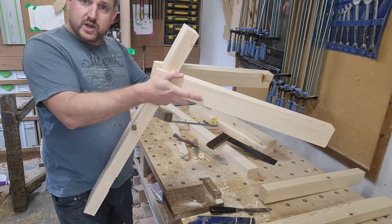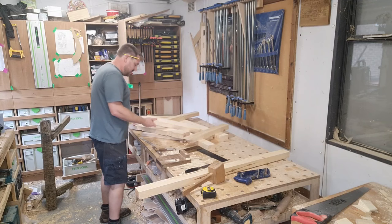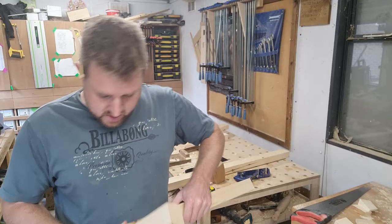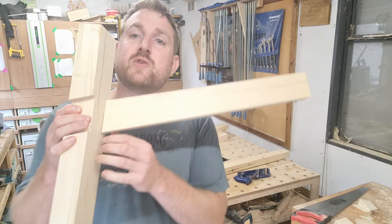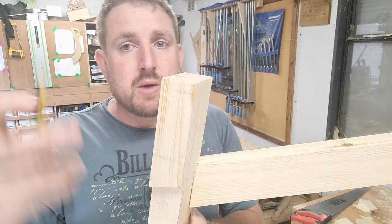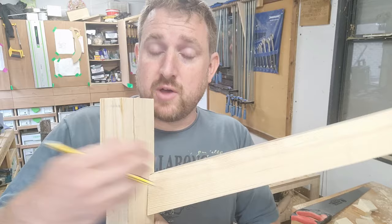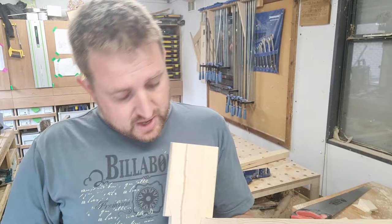Okay, so I've got them all cut. This one isn't actually perfect. So, it's dead easy though to get this looking a bit better. I can just push this together now and show you where it's not perfect. So there's a bit of a gap on this side. Not huge, I admit. But what I'm going to do is get my pencil, which is about the same thickness there, and then just run that pencil up from that to nothing and across there. And I know I've just got to take that off now with the chisel or the saw, and that should get it nice and tight.